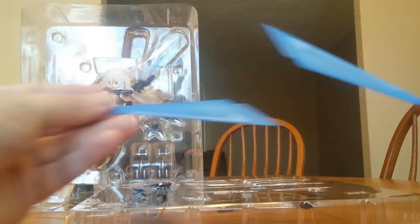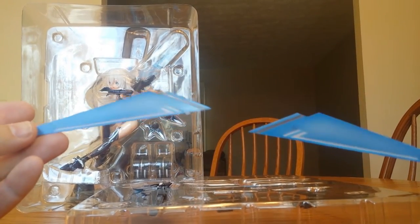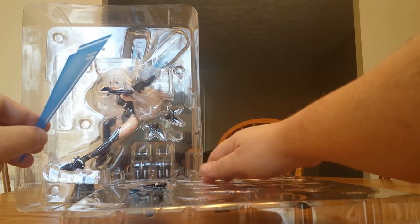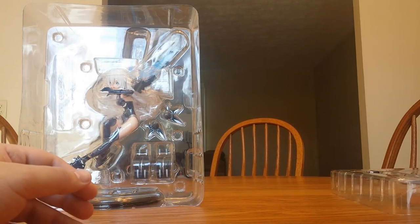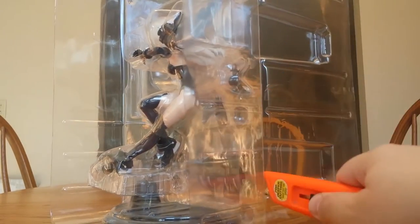And then here's these two wings. This one has a peg on its side right there. All the other ones have the little tabs, and like I said, that's what people are having a conniption fit about, trying to get the figure assembled. So we'll see how that goes. And then we'll go ahead and get Noir's blister packaging open.